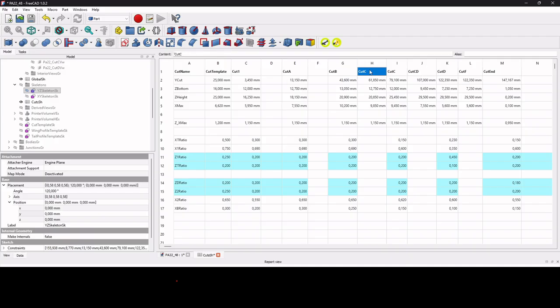And here that's the cut BC. So cut F, so that's YF, ZBF, ZHF, X max F.